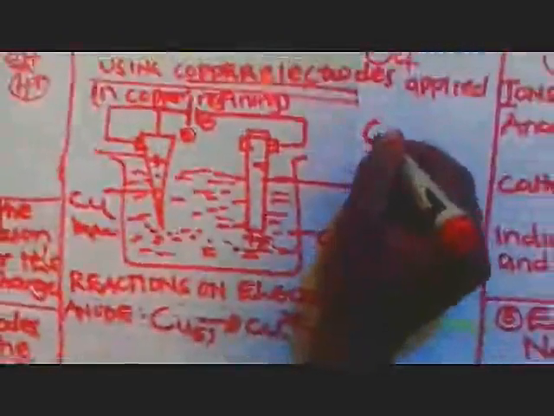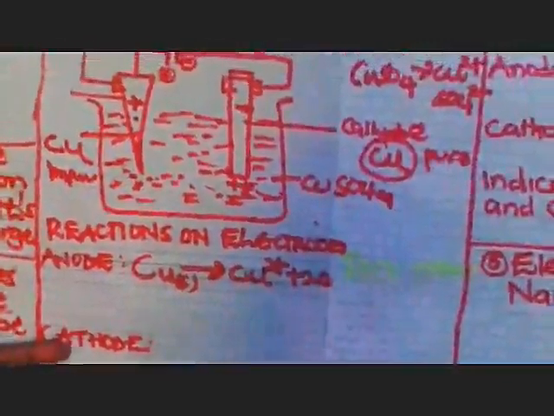We shall have our copper anode dissolving to form copper(II) ions plus 2 electrons. Now the observation will be that this one is disappearing, lowers in mass, reduces in mass. This one here, the anode. Then at the cathode, the electrons we have lost there. Remember, the copper(II) sulfate is breaking down to form copper(II) ions, don't forget that, plus sulfate ions. Now our area of concern is the copper(II) ions.